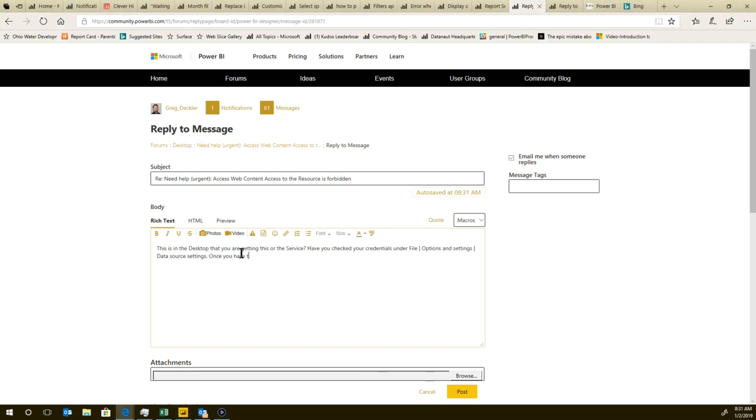Once you have the account you are using, I would go to the location of that file in SharePoint with the same credentials, and make sure that you can see it and that permissions didn't get changed.